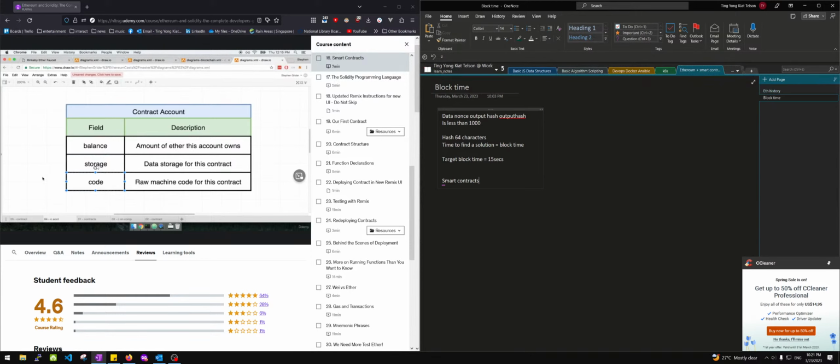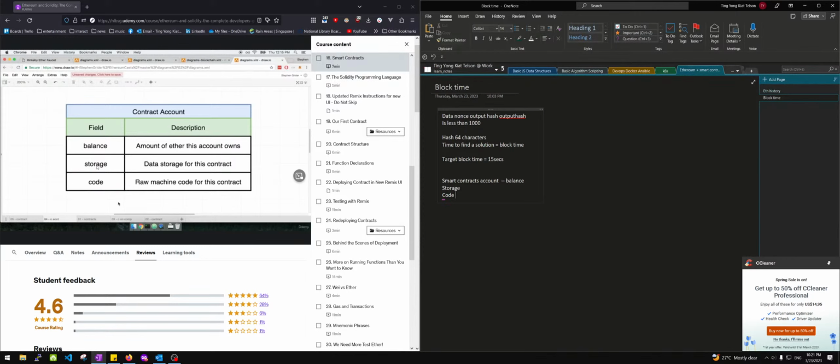The next property that a contract account has is code. This contains all the raw machine code for our contract. So very machine level code that is almost impossible for you and I to read very easily. No, actually I should say completely impossible. The code that you and I write inside of our code editors is going to be compiled down to this raw machine code and then stored inside the contract account. So the contract account always has a good idea of exactly what it's supposed to do because its code and instructions are stored along with it.